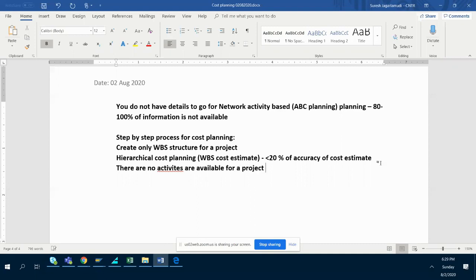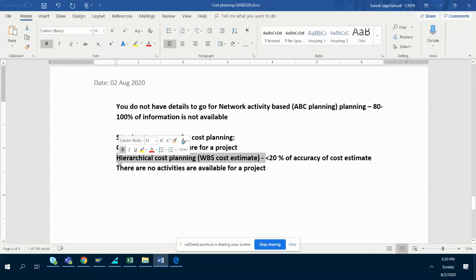So you don't have that kind of planning. First of all, you don't have that kind of clarity. See, activities will give the duration and all, isn't it? Activities will carry durations and dates. Yes. If you are going with a hierarchical cost estimate, what does it mean?